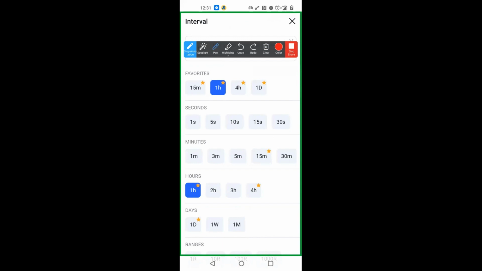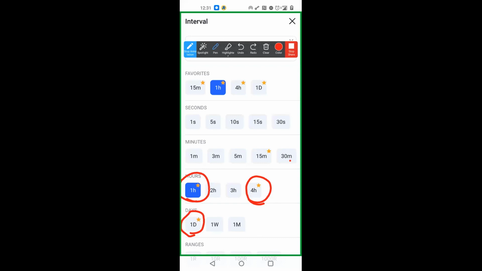Most people trade in the 1 day. Most people trade in the 4 hours. And most people trade in the 1 hour. And those will be our basic main areas where we shall look at the market. Yes, there are several other areas we can still look at the market, but these will be the basic ones.